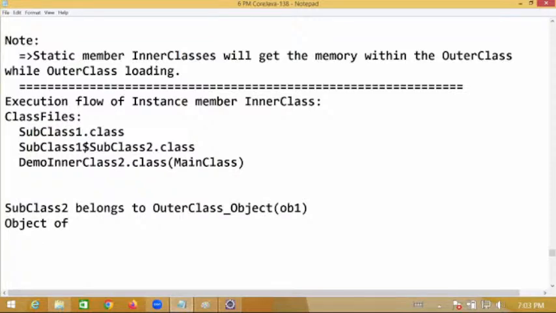The object of the inner class, the object of subclass 2, belongs to the outer class object.